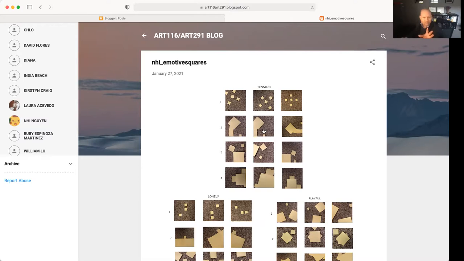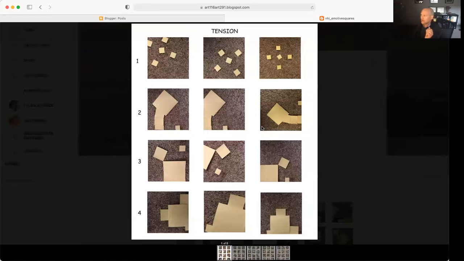use your last name as well. You did a good job here with the naming, where you've got your name underscore emotive squares, but make sure that it's your full name. Now, forgive me, it's Nye. Hopefully, that's the way you pronounce your name. I do apologize if I'm mispronouncing that. But anyway, you would want to also include your last name with all your stuff, just as a rule of thumb.